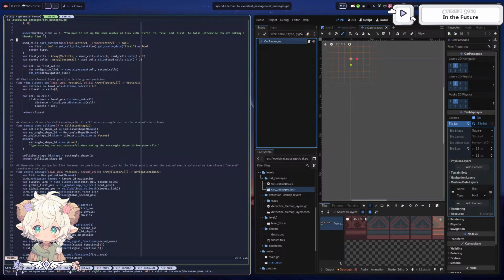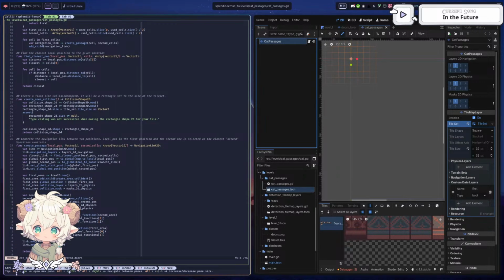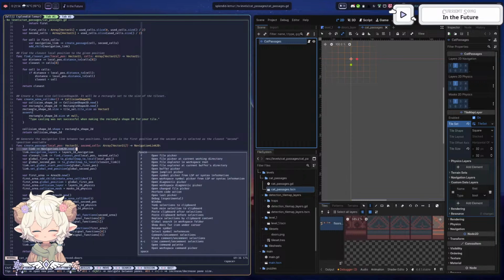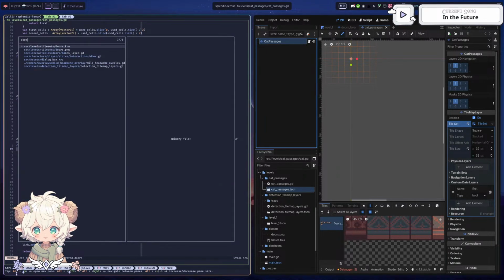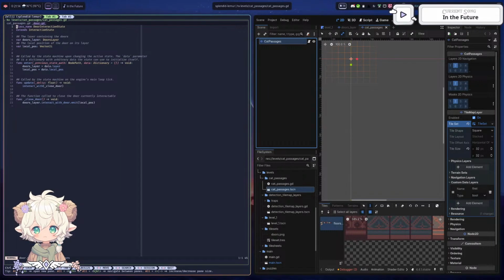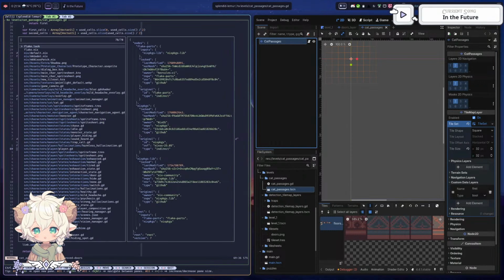But then what I can do is just have both areas creating the link between the two positions. Because you just find the closest post here. Local post, closest link, yeah. Which is a position, because find closest post is that. And set global start position, set global end position. So I just create a link so I can do that, because it needs to be done for this type of doors. So that's something you need to consider. This is what I wanted to do.